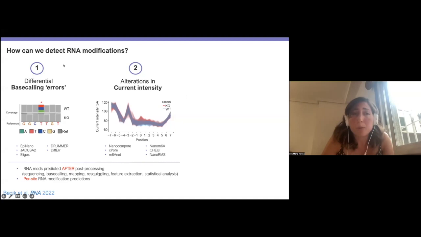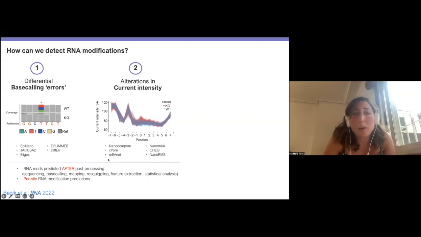However, both of these approaches, which basically encompass pretty much what is developed for RNA modifications, have several big issues. The first of them is that you do per-site modification prediction. So even if you use per-read features, the final prediction is typically per site, limiting our detection to modifications with at least 10 to 20% modification stoichiometry levels.